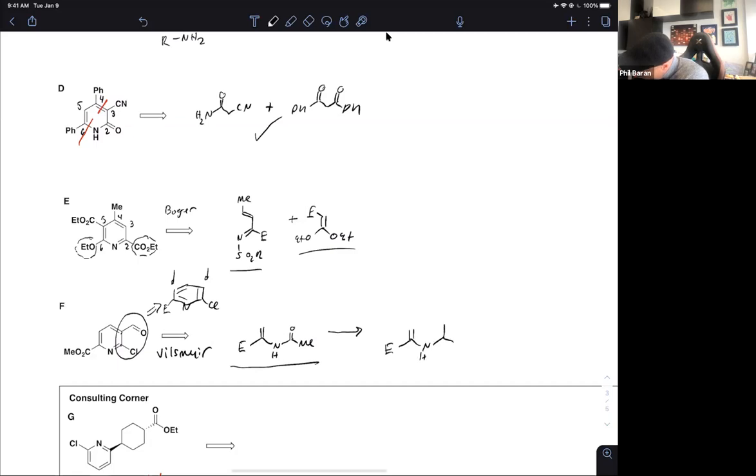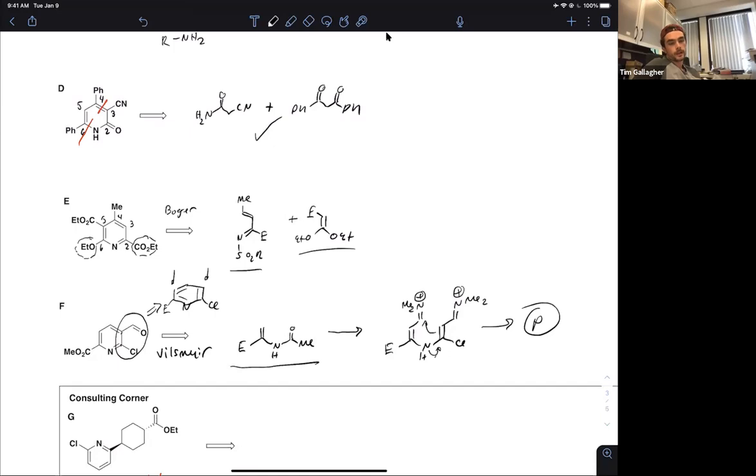So we're going to do canonical Vilsmeier of the type we talked about in, I forget what lecture number it was, where we covered Vilsmeier in exhaustive detail. We're going to get that intermediate, and all that you have to do now is to close the ring, lose dimethylamine, not once, but twice, and upon workup, you get the product. I mean, that is so ridiculously easy. It's so easy and beautiful and cheap.